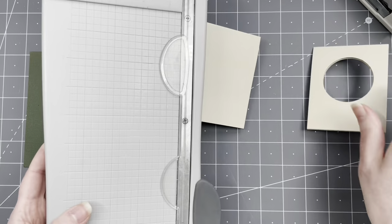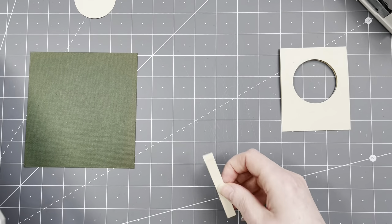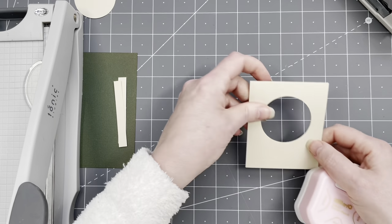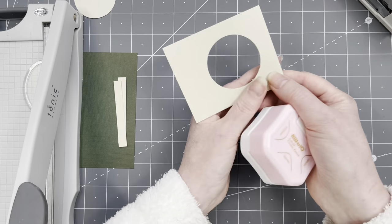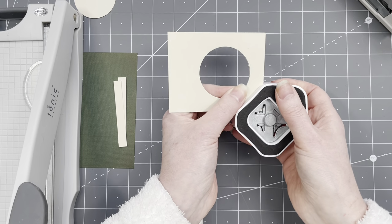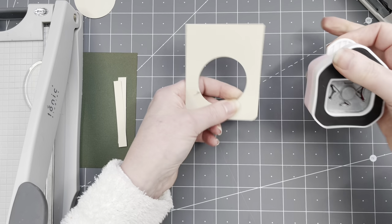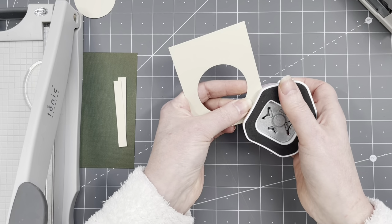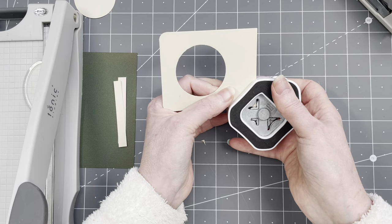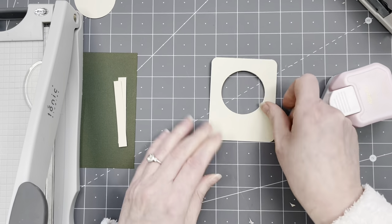Also decided, you know me, I want the corners to be rounded. I think that'll make it more interesting. I'm going to do it on the top and on the bottom. And there you go. Now, hopefully, yes, it works. I'm telling you guys, corner rounders, you need them. There you go.